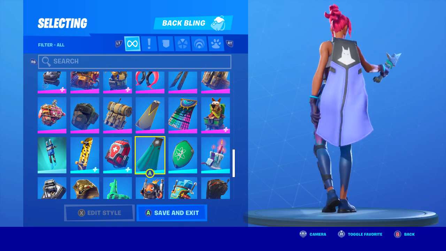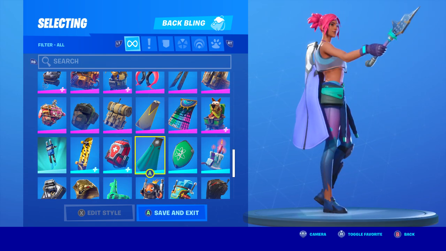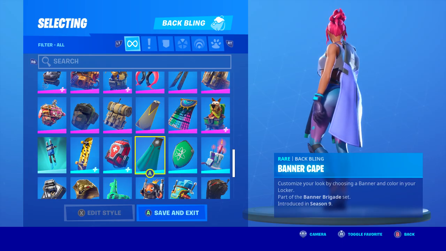So for the first one, for the back bling, I chose the banner cape. I'm going to go ahead and show you guys what color I use so you can use the exact same color if you want to. So for color, as you guys can see, I chose the second and the last row, the second purple, and it kind of looks pretty cool. You guys can go and try out other colors, but I think this one is the closest I could get to her skin. Now, you were able to buy this back bling in season 9 for 400 V-Bucks.